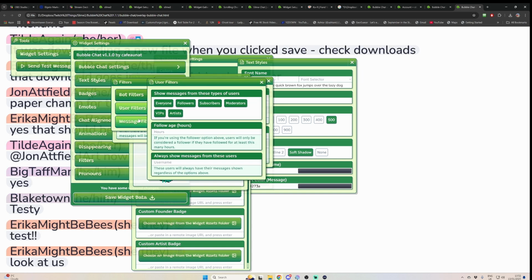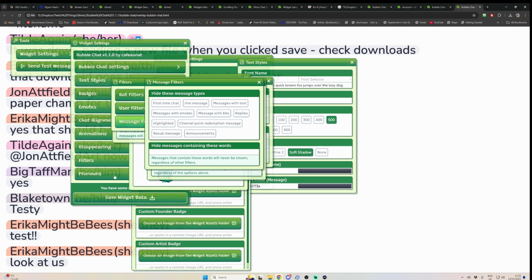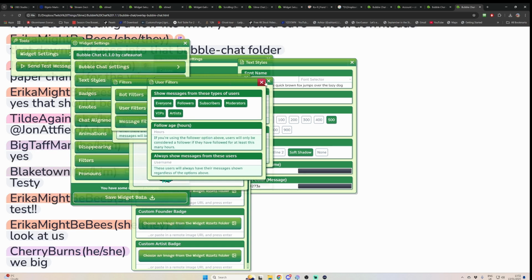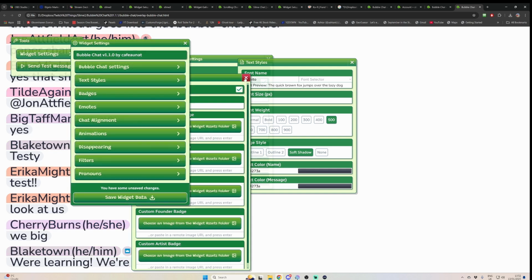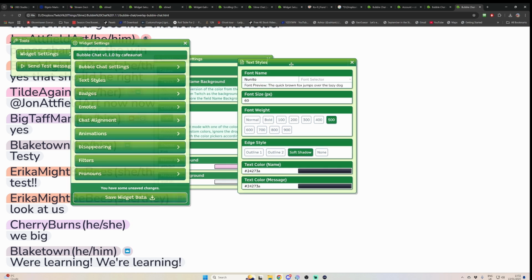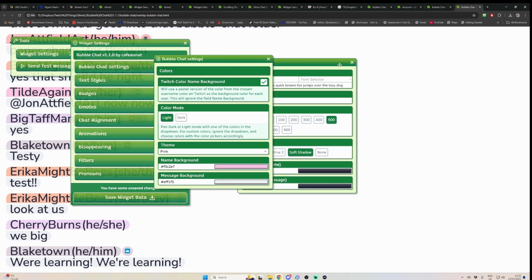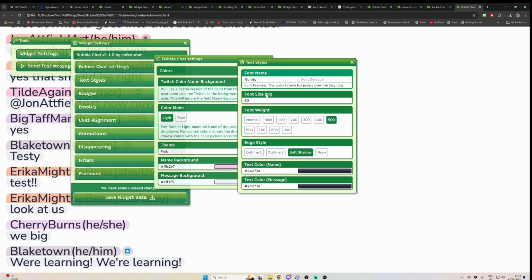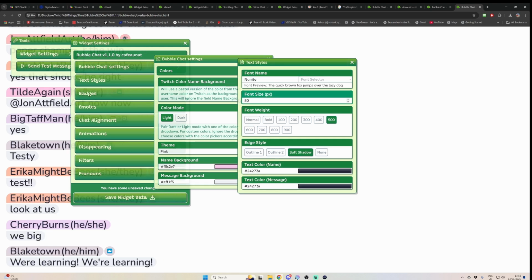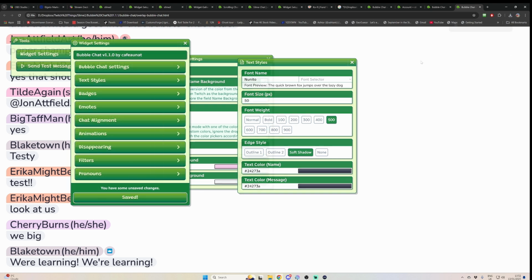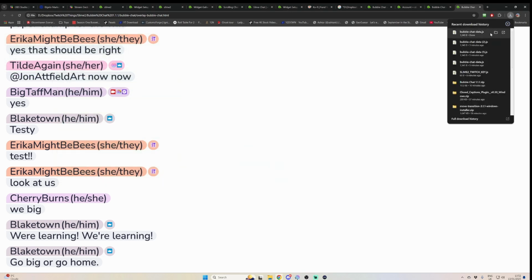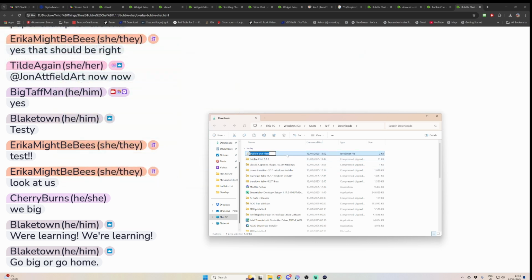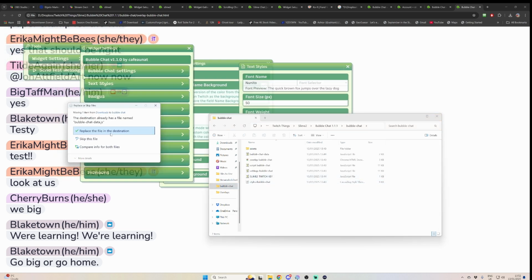This is good. This is good. I'm just worried, have I made the font too big? That looks good. Right. So cut that, paste that into there, replace.